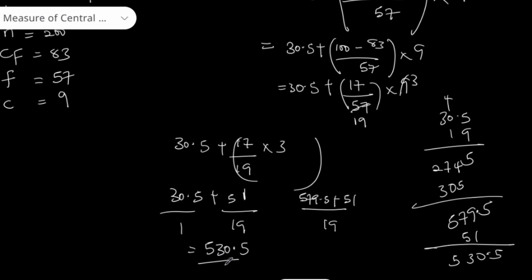So this gives us 530.5 over 19. If you do this division, let's do the division so that we can get a decimal point, a single digit, right? Sorry, I'm trying to open my calculator. 530.5 divided by 19 will give us 27.9. It means that the median of this group data is equal to 27.9. Like I said, please take notes.